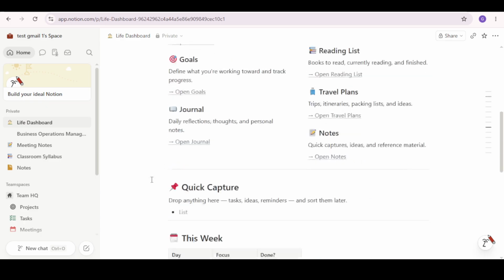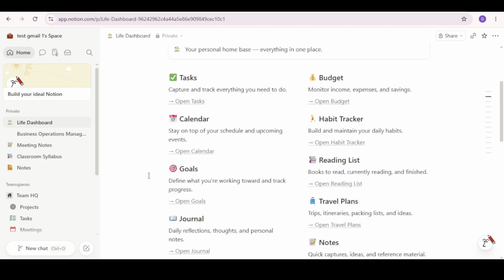Not only does regular journaling help in reflecting on your daily activities and thoughts, but it also promotes mental well-being. You might want to use this page to jot down morning thoughts, ideas, or even a summary of your day. Given the importance of financial stability, a budget page finds its place on your dashboard. Use this to track your earnings, expenditures, and savings.